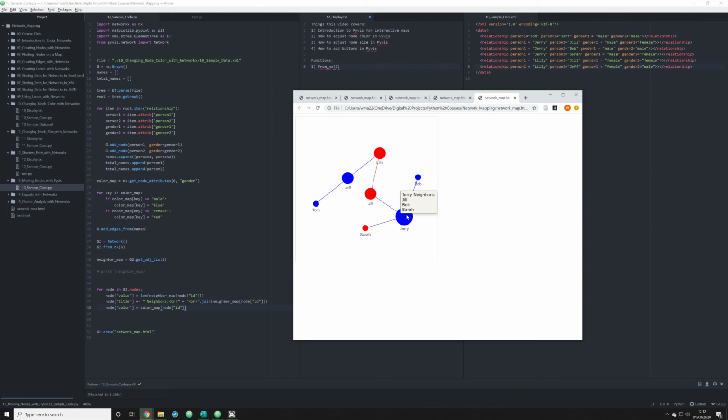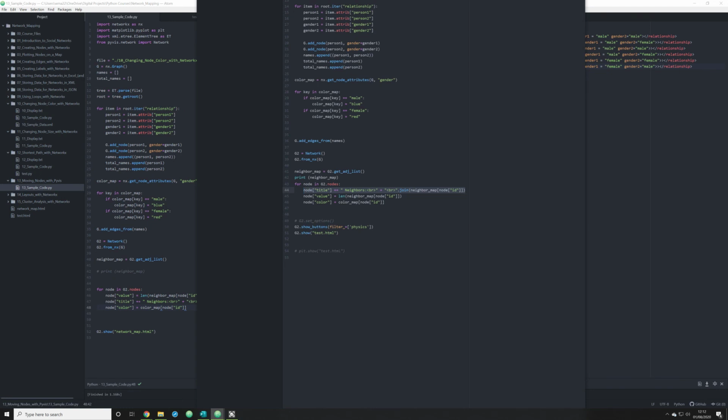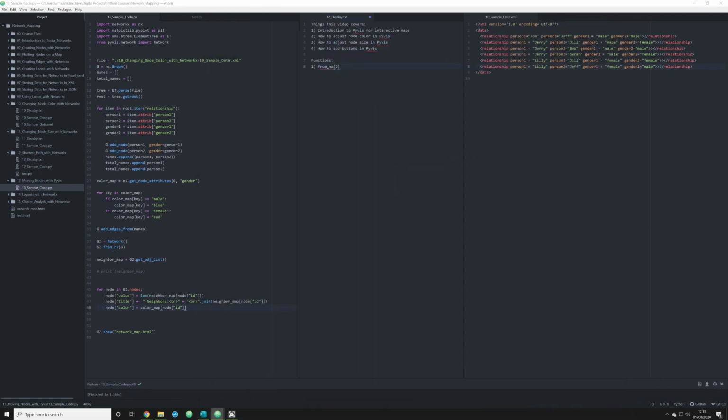Again, working with a data set this small doesn't necessarily require us to have this, but when you're working with a giant data set, such as the Game of Thrones example that is on the Pyvis website, you will see very quickly why having this feature is very useful. And again, I encourage you to go to that link in the description below. So let's do a couple other things that we have in our abilities with Pyvis.